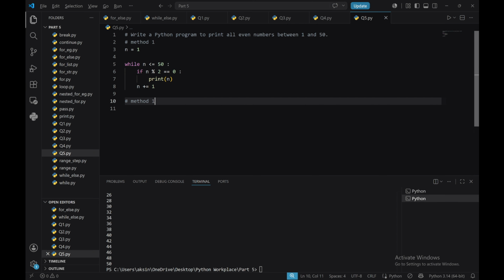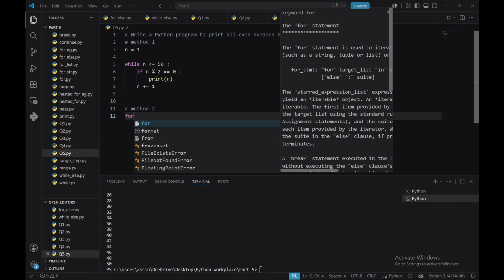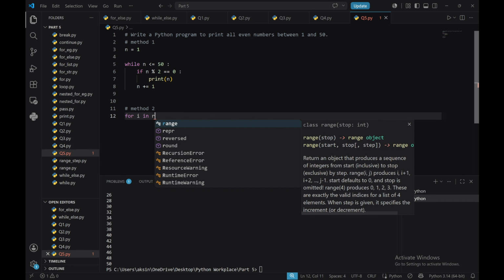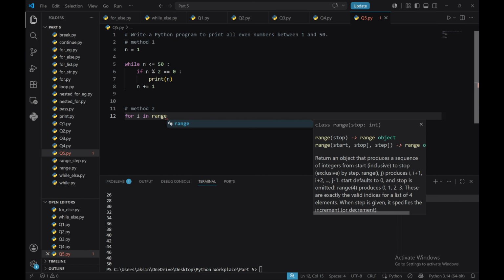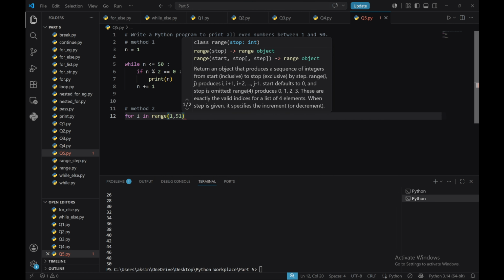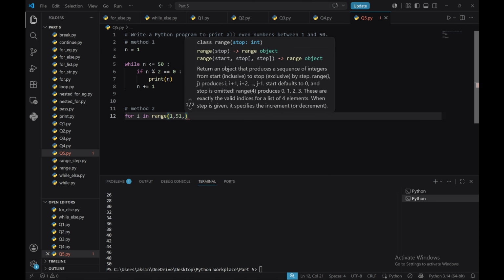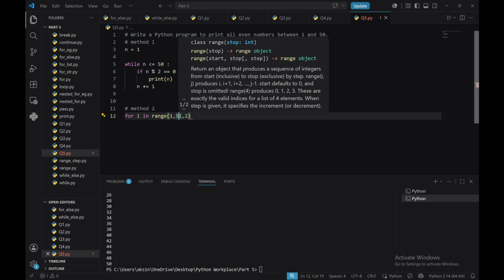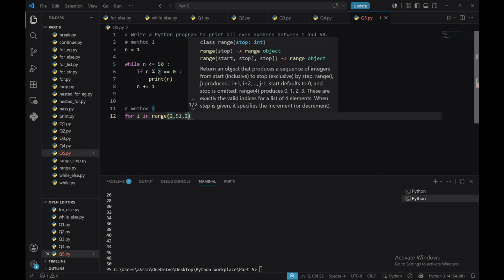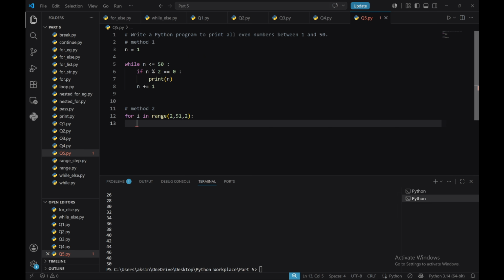So let us write method 2 using a for loop. So let us print for i in range from 1 to 51. Since we have to take from 50 and we will take a step of 2, since the first number is 2, we can also do it like this.